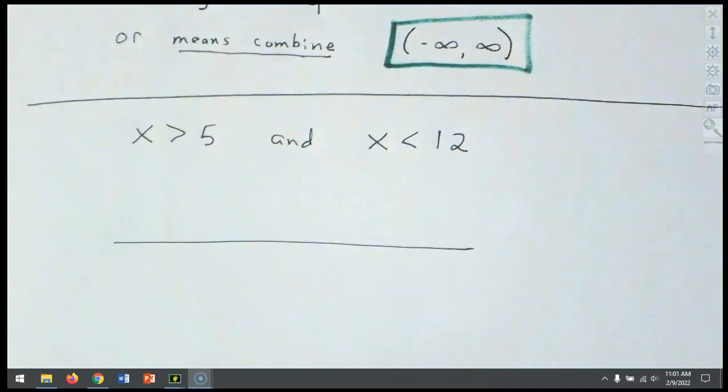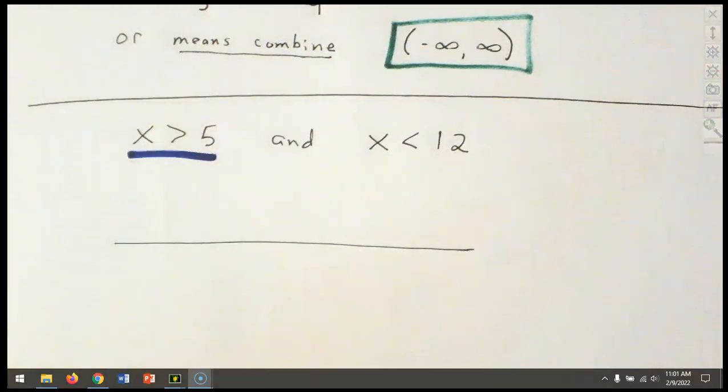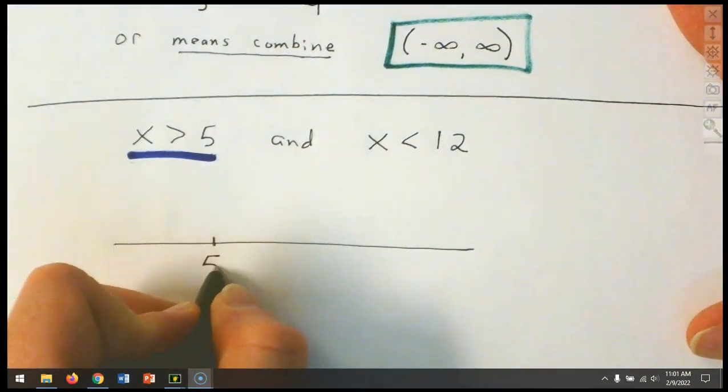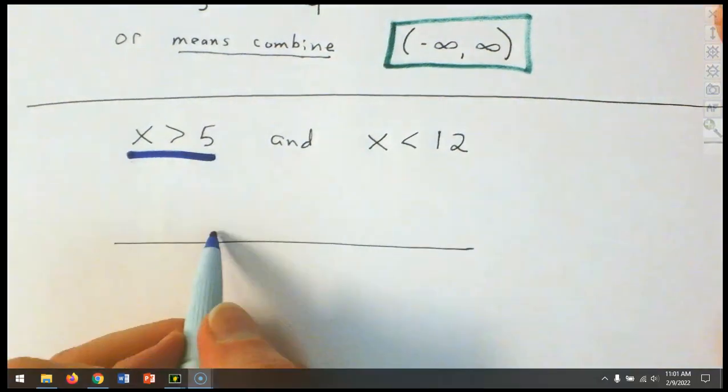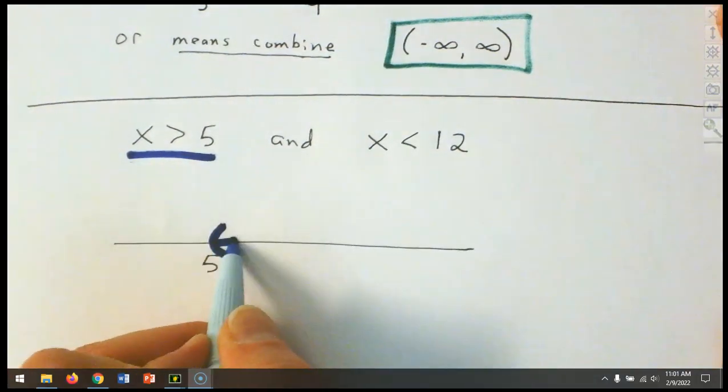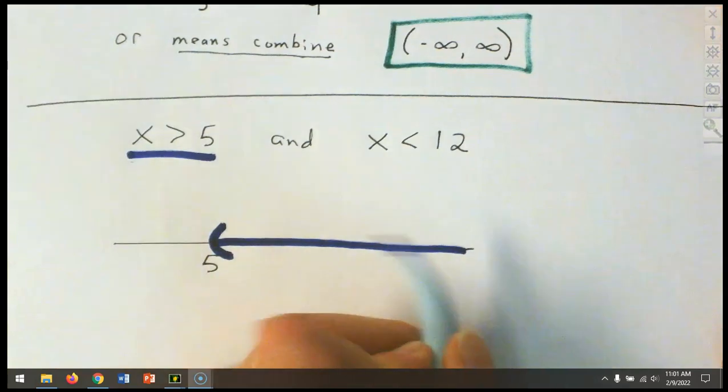Okay, so when we look at this one, again, we're going to use the two different colors. Hopefully they kind of show up here. So we're going to do the first one in blue. Now we've got the 5. Okay, here's my 5. And which way does it point? The right. It points to the right. So we're going to go ahead and shade to the right. We're going to use parentheses here.